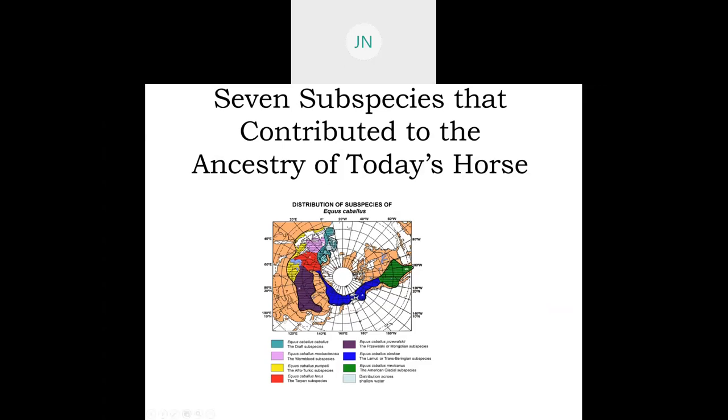The warm blood species is in pink. You could see the Pompelli is the Afro-Turkic subspecies, which is like the Arabians and those sorts. And then we have the Tarpian subspecies, which is Equus caballus ferus. That's a wild horse. The Przewalski is in purple here, is actually making a comeback right now in the wild. They released them again in the wild. We have the Lamut here, and then we have the glacial subspecies.